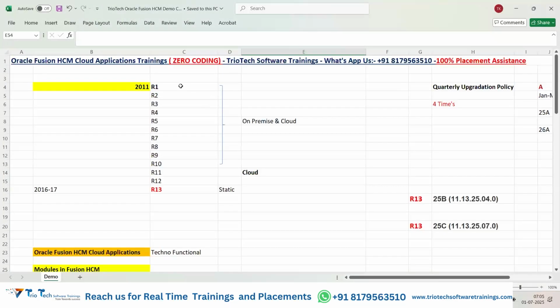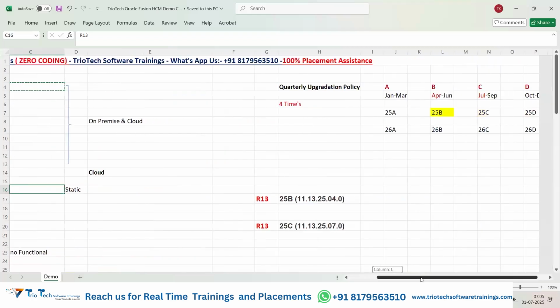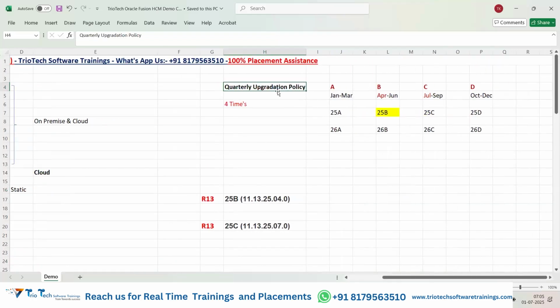In which year Oracle introduced these applications, what release version they came up with, and since then how it evolved and what the latest version of the Fusion application is. Also, how many times yearly Oracle provides upgrades to their application, what happens in the system when an upgrade happens, and what sequence of version numbering Oracle follows from quarter to quarter.